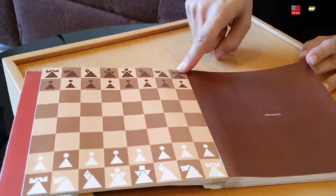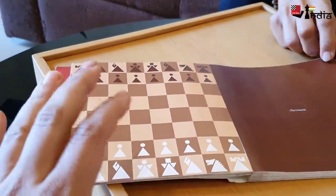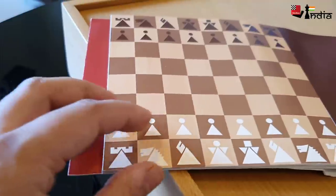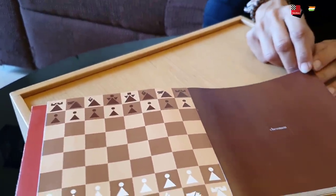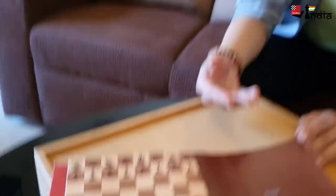So I created my own sort of design shapes and forms, because this entire book had to be completely designed. So the rook should look like this, the knight, the bishop — I thought it out on my own. I wanted to make it as minimal as possible because the whole idea was to make it easy for people to learn, and that essence I wanted to reflect in the pieces as well — minimal and unique.